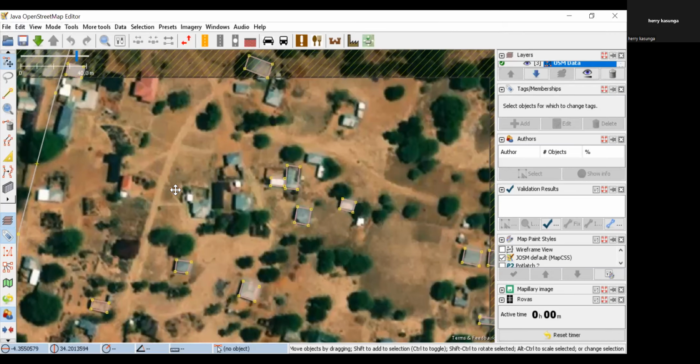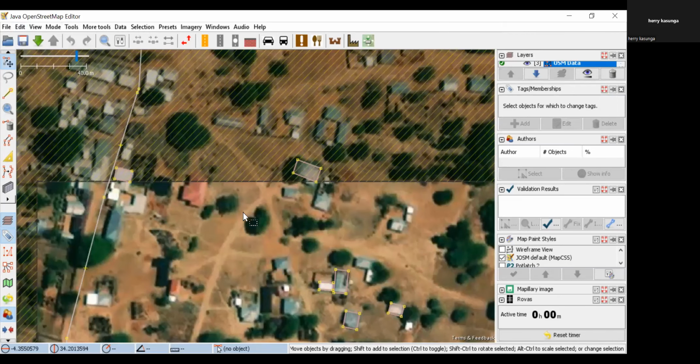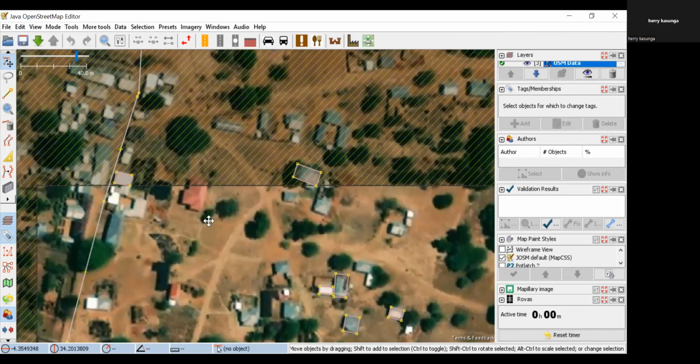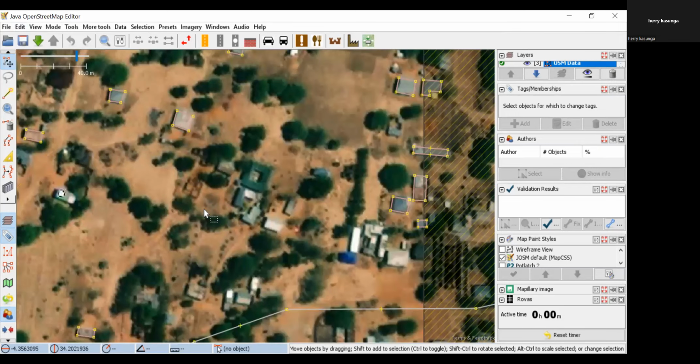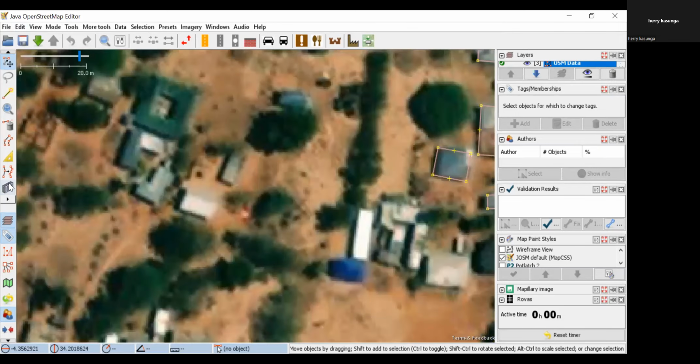This building tool allows mapping very quickly, like you can see mine here. If I want to map, let's say, just select the building tool here. So I can draw like this.